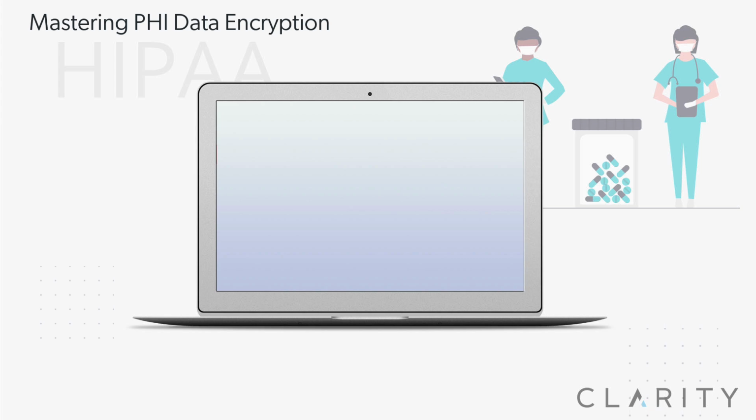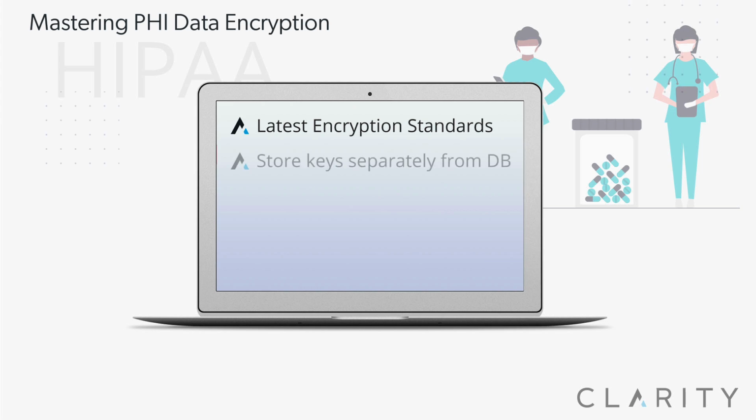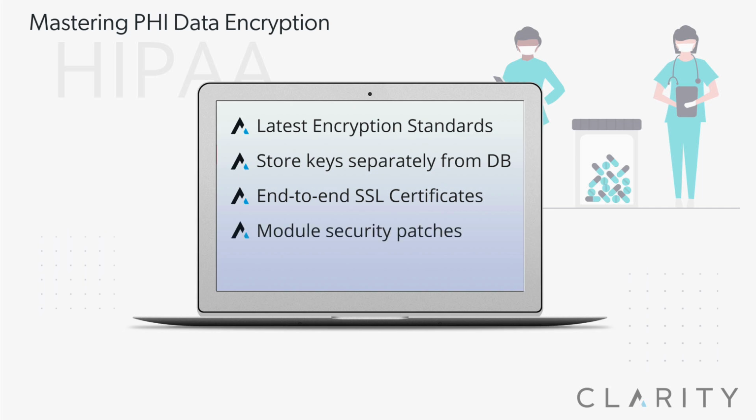So to review, number 1, best practices for encryption algorithms. Number 2, separating those encryption keys from the main database so they're not stored in the same place. If somebody accidentally takes a copy of the data, they can't decrypt it because they don't have the key. Number 3, implement end-to-end SSL and get a good certificate, get a domain level certificate. Number 4, reviewing the encryption modules for known vulnerabilities and updates. And then number 5, and the final one, rotating the keys periodically and automatically for enhanced security and reliability.